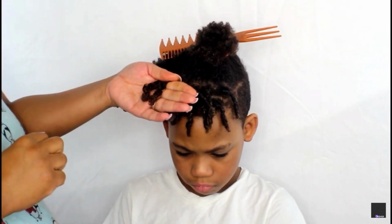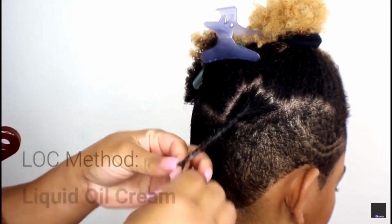You can tell when your hair is healthy. That snap back when you pull the hair. Healthy hair. My boys have very healthy hair. I make sure to keep their ends trimmed, give them regular deep conditioners and hot oil treatments. I make sure that I protective style. Please, please, please, whatever you do, protective style.